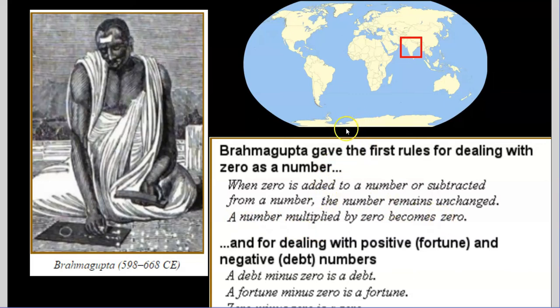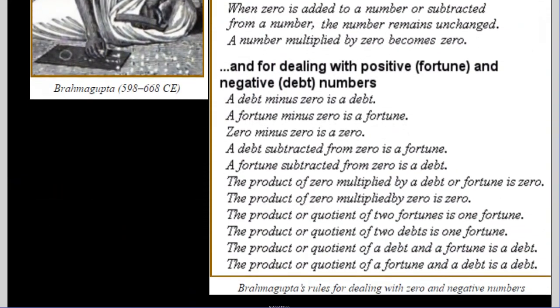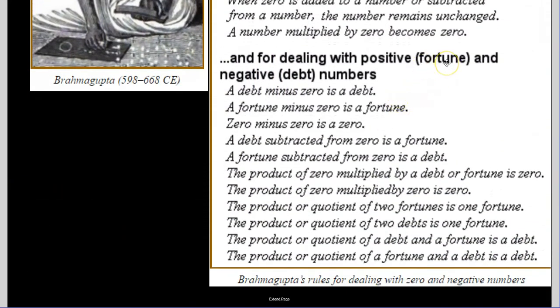But he also was the first person to start writing about positive numbers and negative numbers. So if you think back to what we've developed throughout history so far, there were counting numbers, 1, 2, 3, 4, 5. There was the number 0, we could represent that. But up until Brahmagupta, who lived about 500 to 600 years before the Common Era, or before Jesus lived, there was no such thing as negative numbers that had been talked about yet. But Brahmagupta brought those to light. So he actually started thinking about positives and negatives in terms of fortune, or like having money or having wealth, and then debt, which is, of course, owing someone some money.